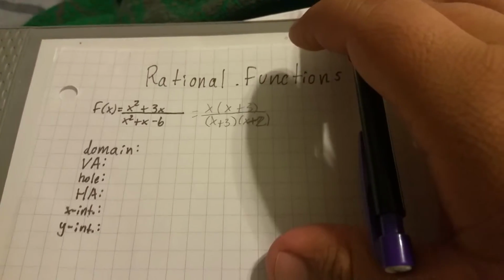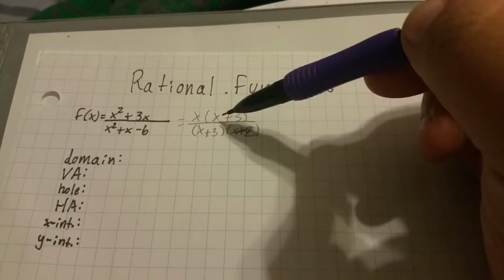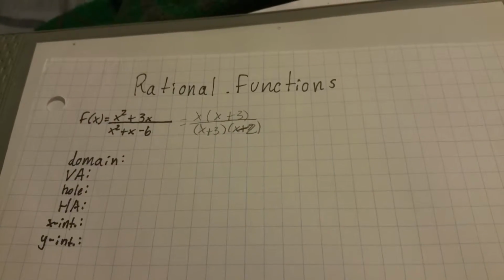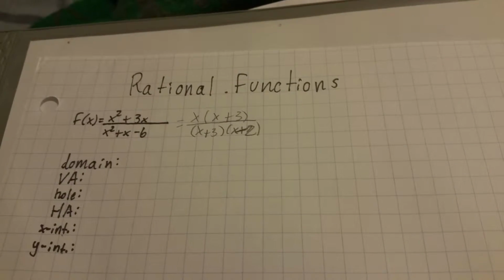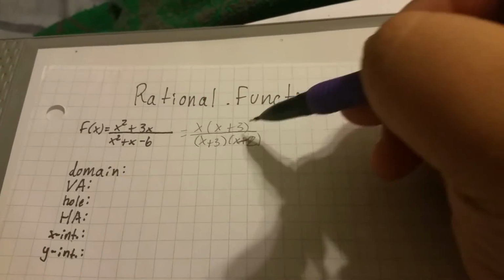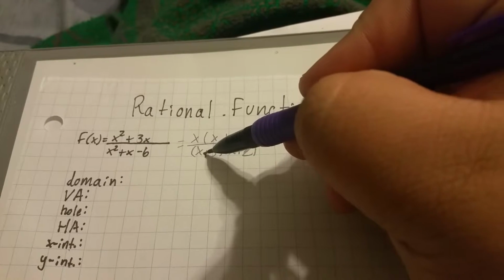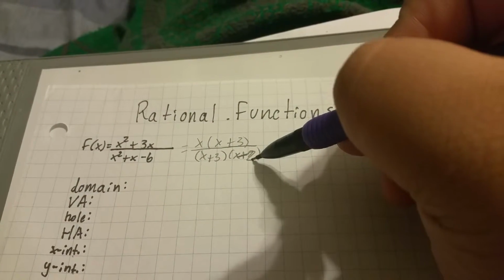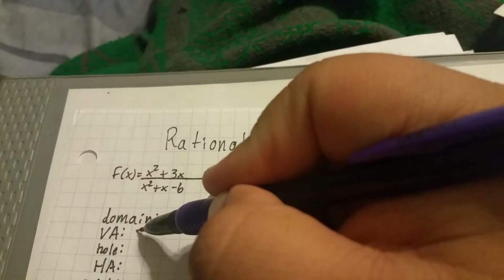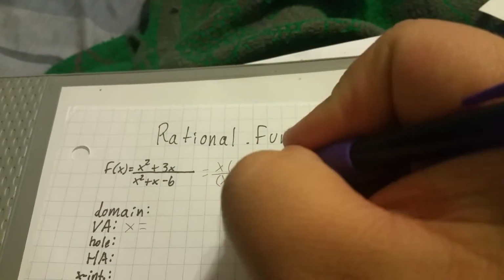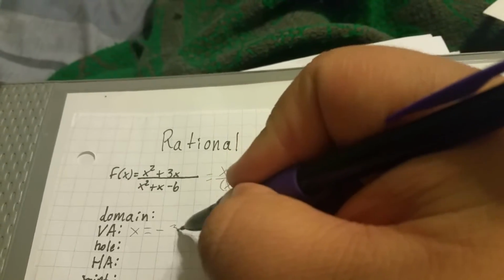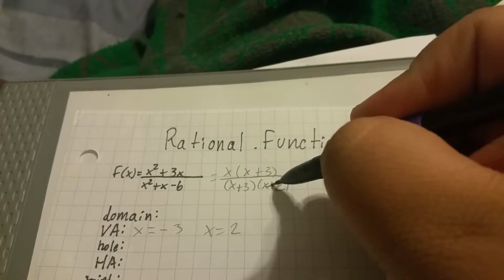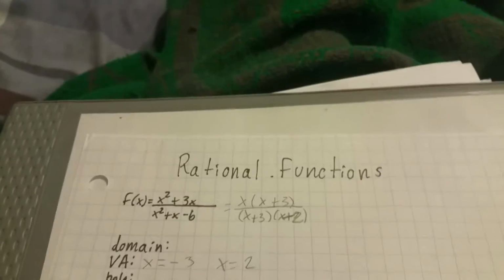Anyway, basically the domain is based off of whatever in the denominator is made 0, like in the polynomials that I mentioned about a minute ago. So in this case, it would be -3 and 2. So that's where your vertical asymptotes would be, at x is equal to -3 and at x is equal to positive 2, since that is supposed to be a -2.